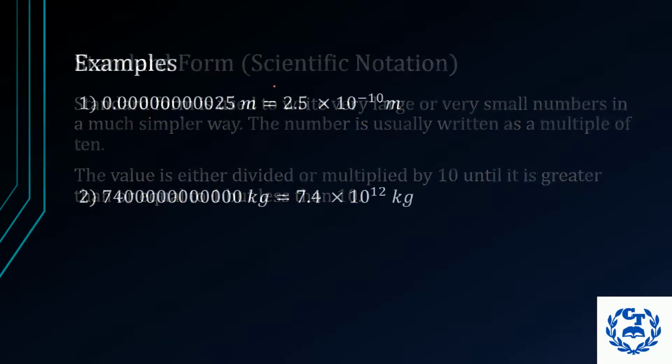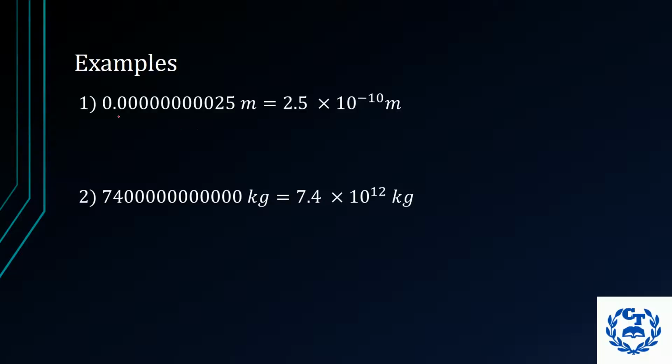So the easiest way to learn this is by looking at some examples. In these two examples, you'll notice one where the decimal point is really small and this value is less than 1, and this value here is really large and it's greater than 10. As I said, standard form is a way to write these things as multiples of 10. Notice the multiple of 10 here. And we are going to write it where the value is greater than or equal to 1 and less than 10. And that's the range that we need the value to be in.